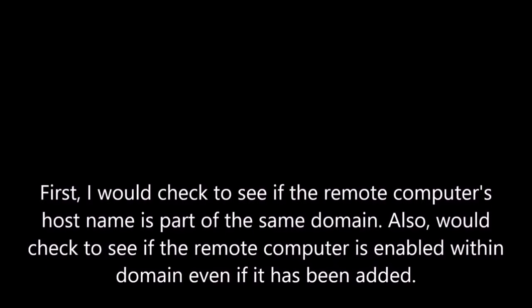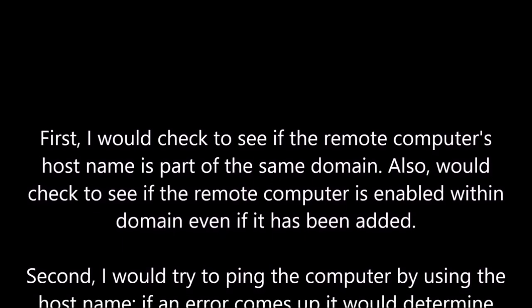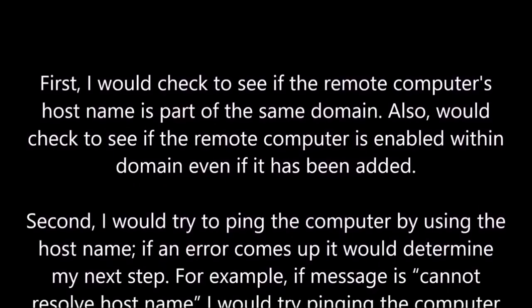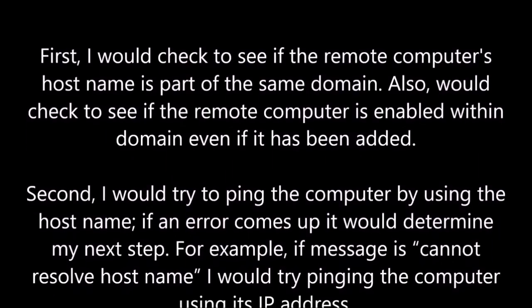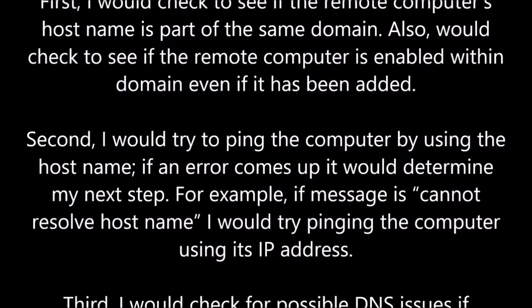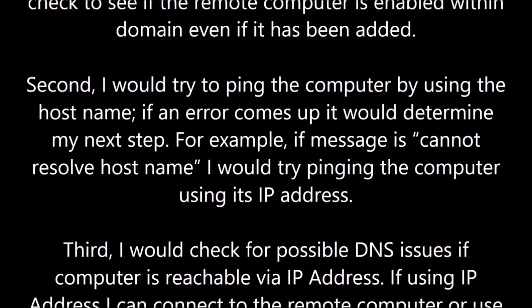First, I would check to see if the remote computer's hostname is part of the same domain. Also, I would check to see if the remote computer is enabled within the domain, if it has been added. Second, I would try to ping the computer by using the hostname. If an error comes up, it would determine my next step. For example, if the message is cannot resolve hostname, I would try pinging the computer using its IP address.